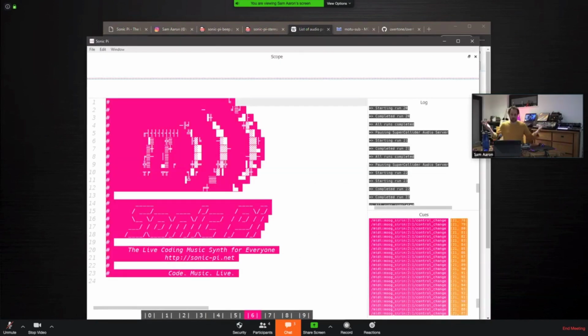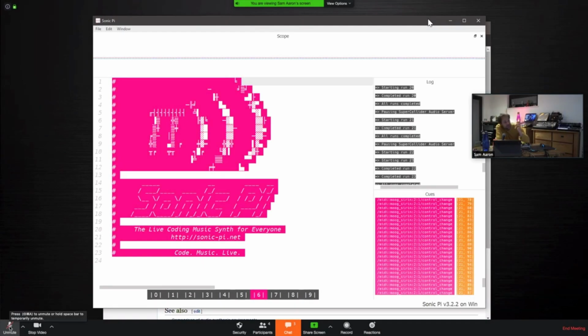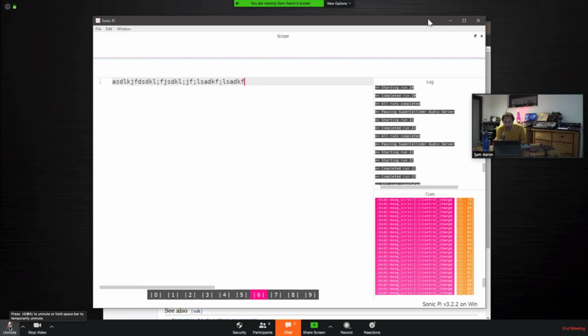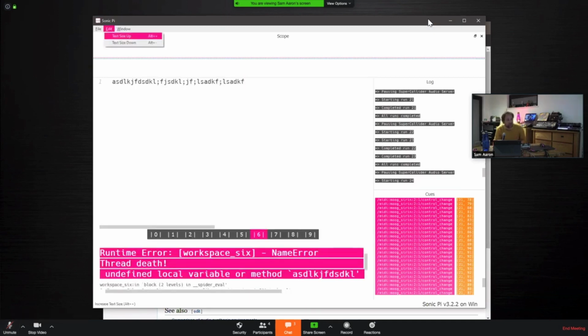It opens up with an environment like this. Is that visible? Can you see that? Hope so. So this is the system here, and it needs to be really simple. You just type in code like this, and then you press the run button and you get a mistake. And this is a very standard thing to be in.